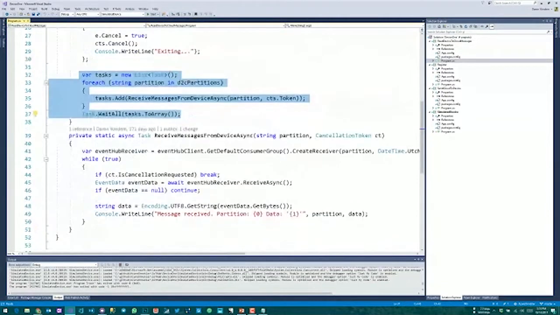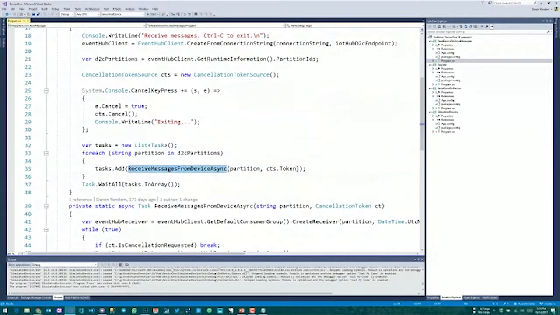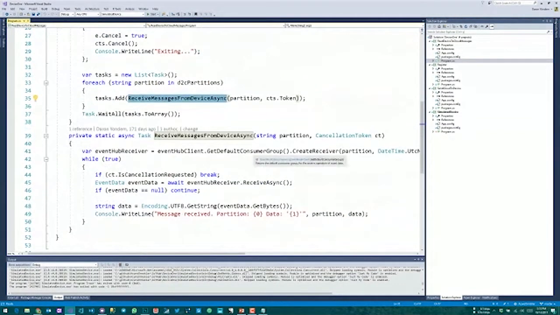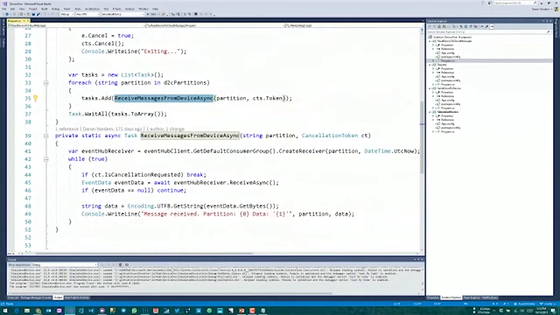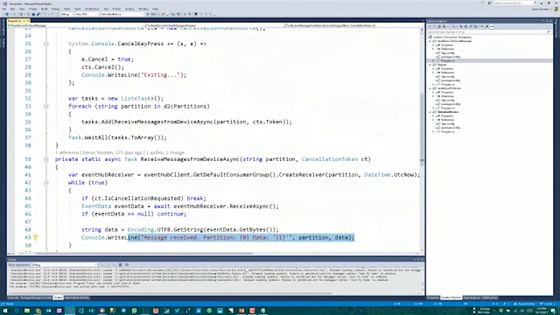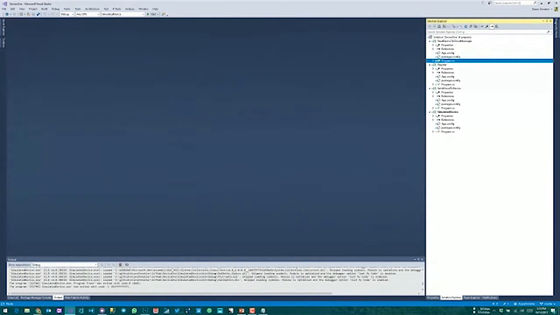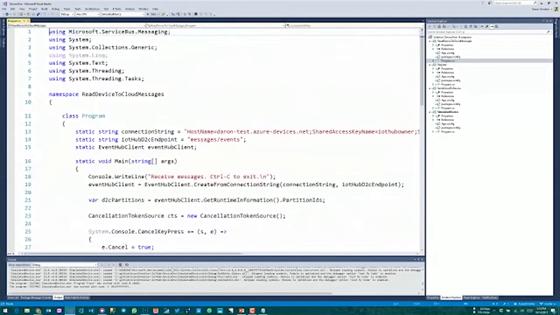This is where I'm creating the listeners, and every listener has a consumer group, obviously. I'm getting the receiver, and here I call ReceiveAsync, and I get my message, converted to a string so that I can output it on the console, just for the sake of this example. And that's kind of it. That's all we need. Oh, one little thing before I close this thing up.